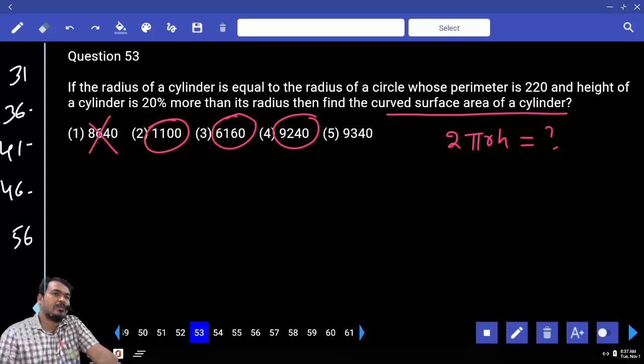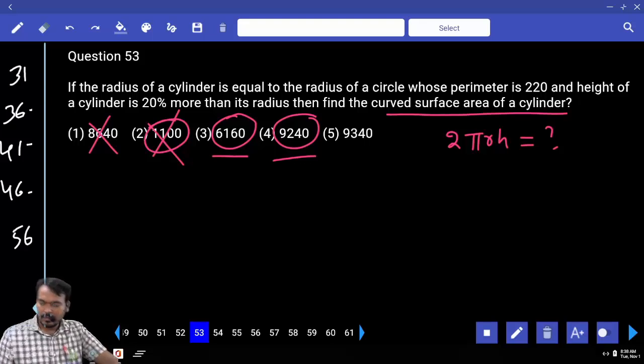Again we verify whether these are multiples of 7 or not. 11, is it a 7 multiple? No. Third option, 7 multiple? 7 8s are 56, again a 7 multiple. 9240, is it a 7 multiple? Yes. 7 13s are 91, remaining 14, or not? In that case also 2 options, or not?